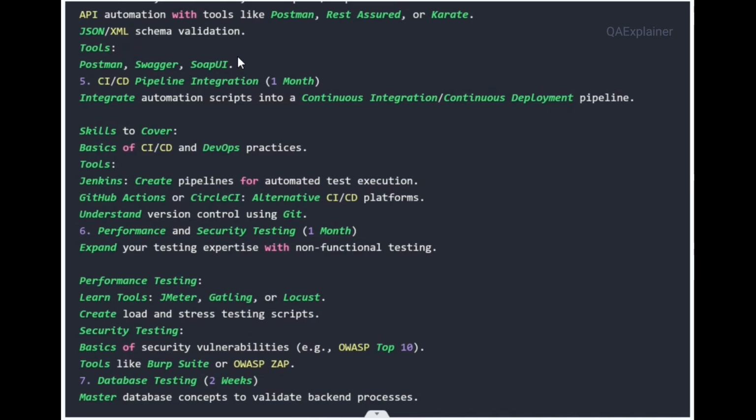But if you have more experience in this field, like more than 3 years or more than 4 years of experience, then you have to understand CI/CD pipeline also. You have to know the CI/CD pipeline, and cover some skills based on DevOps practices. You have to know Jenkins, how to create the pipeline, how to automate your test execution. You have to know GitHub Actions, how to put your repo in GitHub, or if you are using any other git like Azure Git, then how to create that repo, how to manage that repo, how to push and pull your code from your framework in your IDE to that repo.